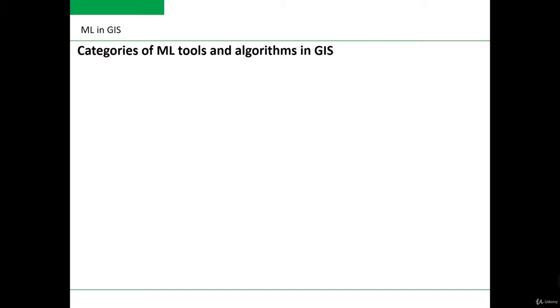Machine learning tools and algorithms have been applied to geoprocessing tools to solve problems in three broad categories, if you wish. Classification is the first category. With classification, you can use, for example, support vector machine algorithms, or decision trees, or random forest, or neural networks, or any other algorithm to create land cover classification layers. Another example is clustering, that lets you process large quantities of input point data, identify the meaningful clusters within them, and separate them from the sparse noise.